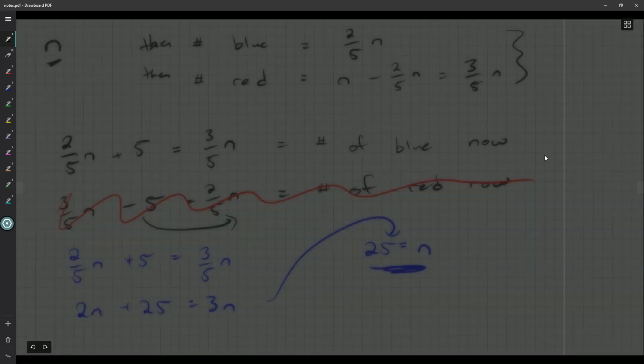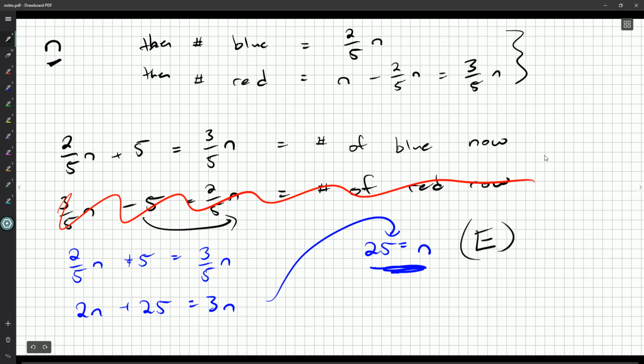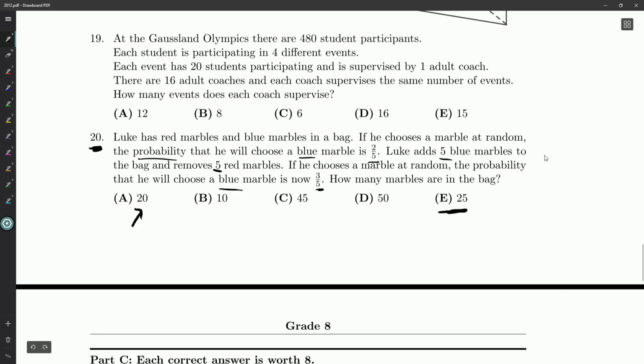There we go. Now, because it's a multiple choice paper, another way you could have done this is just gone to each one of these possibilities one at a time and said, oh, maybe it's 45. And you could have done this calculation and added 5 blue marbles and seen, is it still 3/5 of 45? You could do that for each one, but that's really only working because you've got multiple answers presented to you. But here we actually managed to work out 25 and got our answer of E. And I think that's a much smarter way to do the paper.